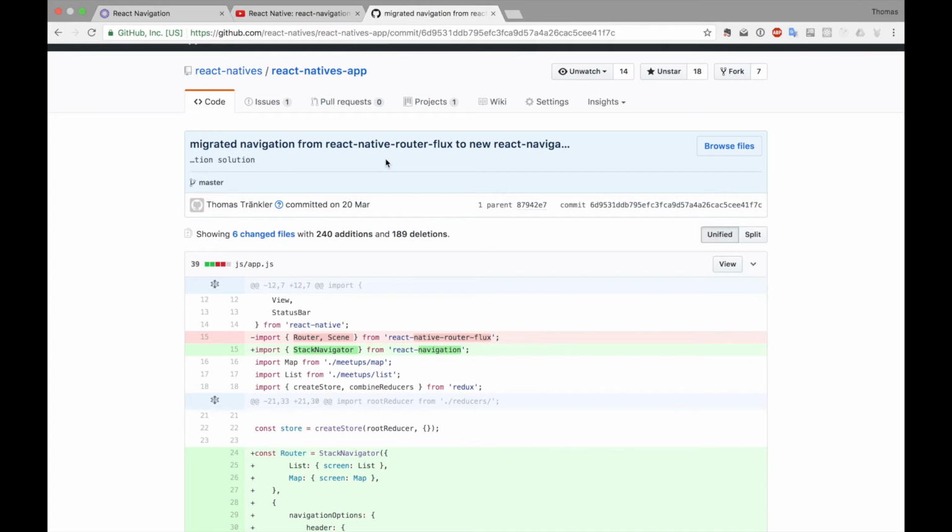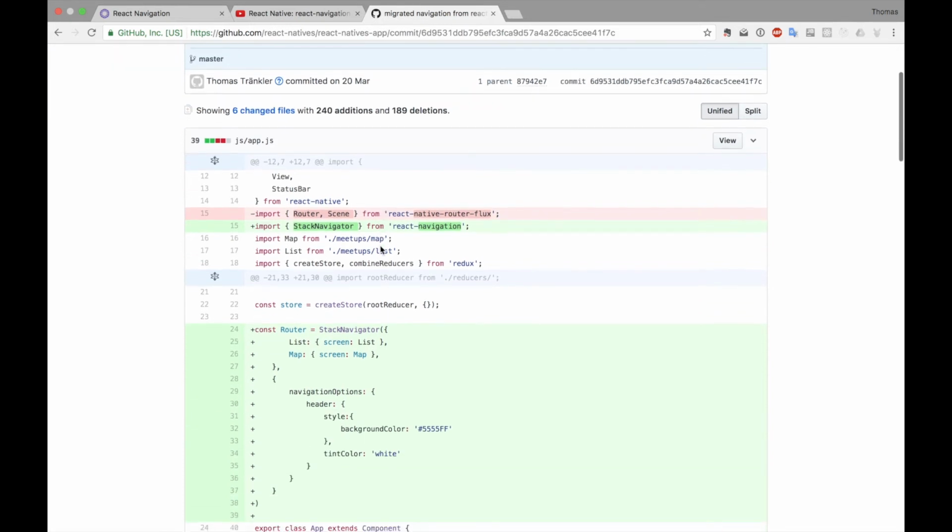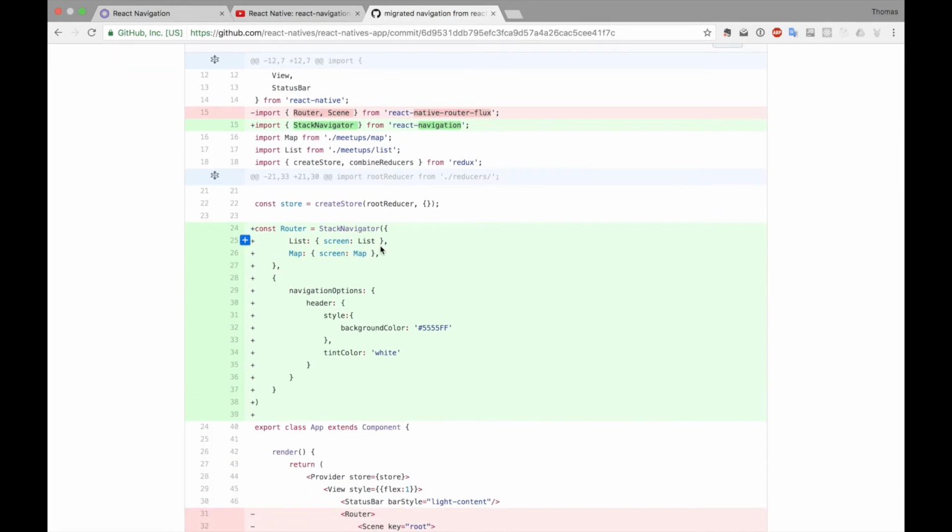All right, so I think this is the React Navigation library. I would suggest if you don't have any specific needs to use a different library, I would just try out this one. And here's the diff. For example, in the React Native app, we have used the React Native Router Flux as a placeholder for something better to come. If you change it, you just need to import the stack navigator.